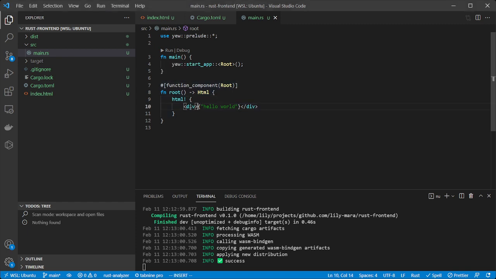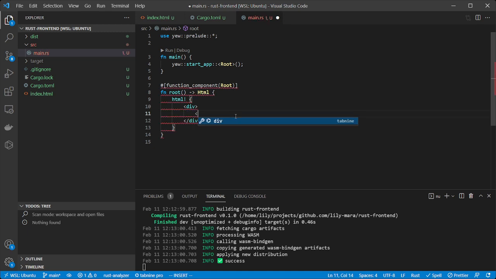So similar to JSX, we need to have a single wrapping element around all of the HTML contents in our components. So inside of our div wrapper, we are going to put just a little button. And this button is going to say get Pokemon.